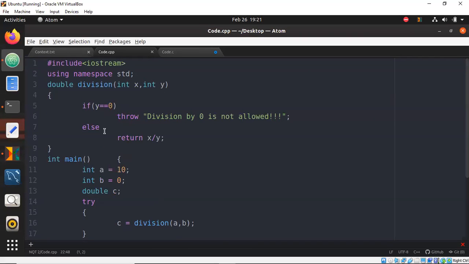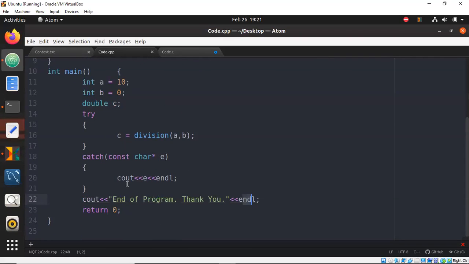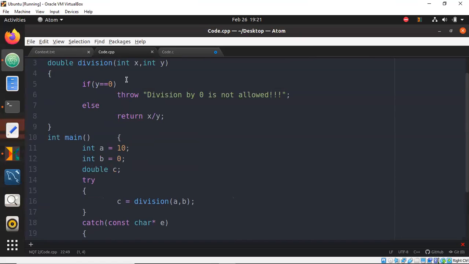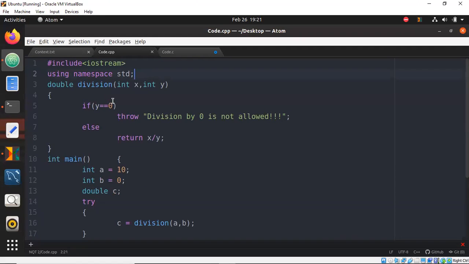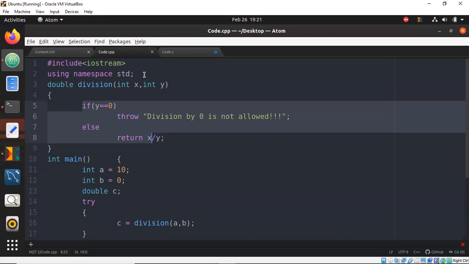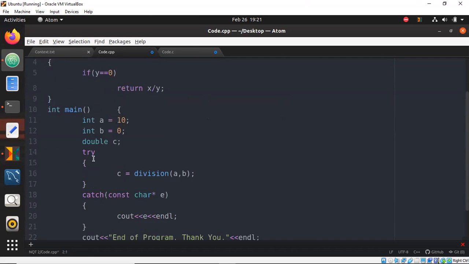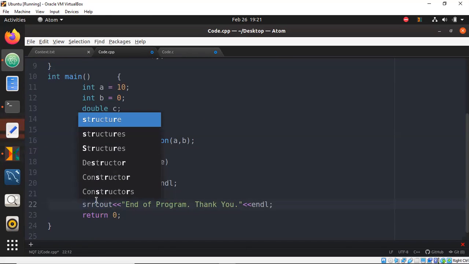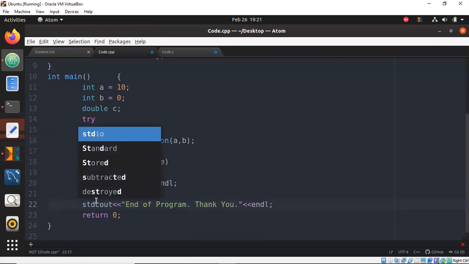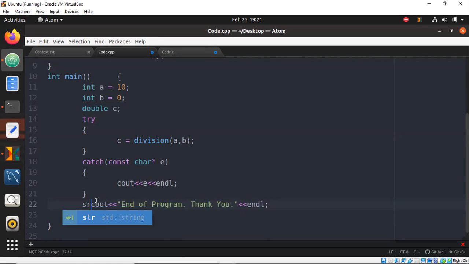Why do we need namespace? So that we don't have to specify where cout, endl, and everything belong to. If you are using a separate function of your own, where you have a function called cout, then you shouldn't use it like this. Instead, you should use the std scope resolution operator everywhere.